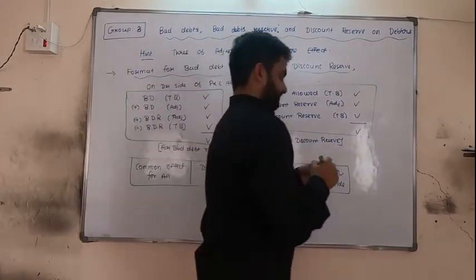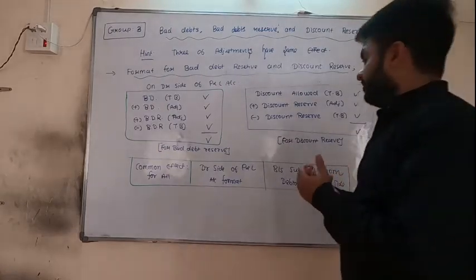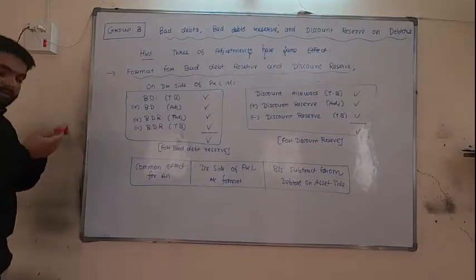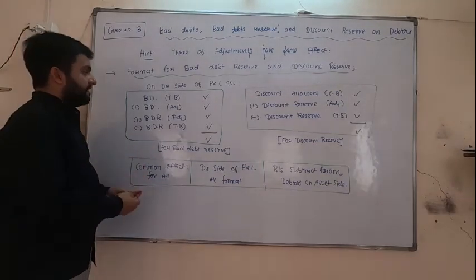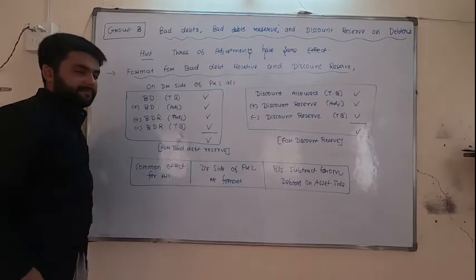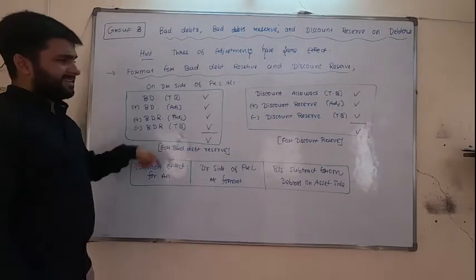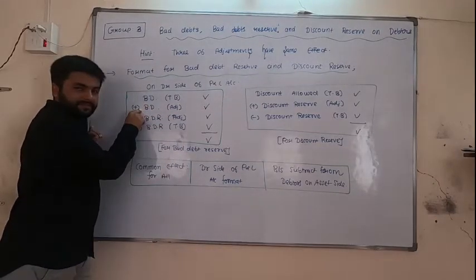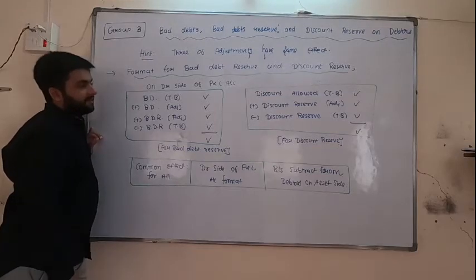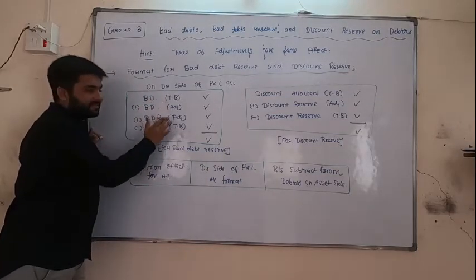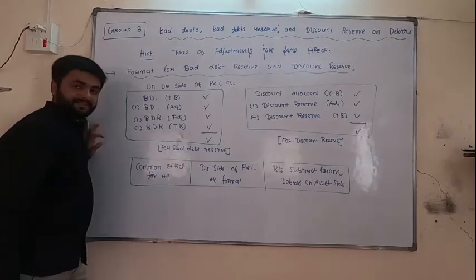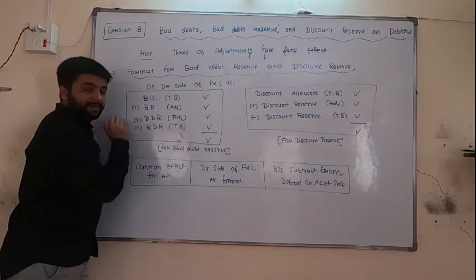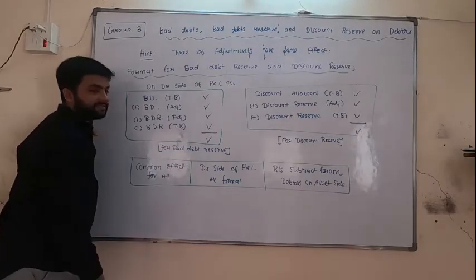Okay friends, all of you may know this thing, this is nothing new for us, but how will we remember it? First we go about bad debts and bad debt reserve, and that same thing will be applied here. How to remember? First both are bad debts, second both are bad debt reserve. First is trial balance, last is trial balance, with both adjustments between. In this way you will remember. Bad debts trial balance, bad debts adjustment, bad debt reserve adjustment, and last, minus bad debt reserve trial balance.